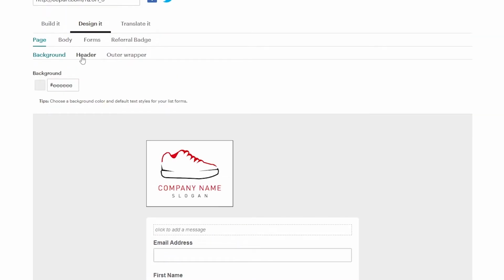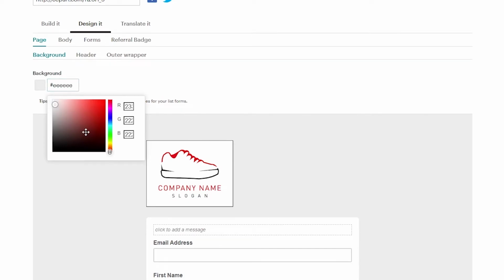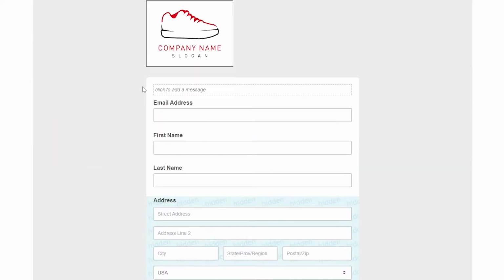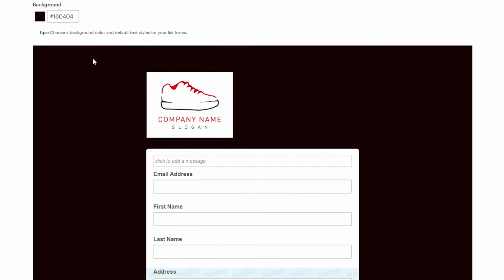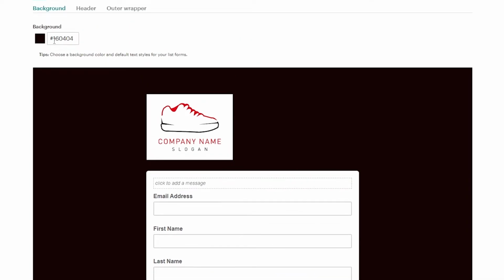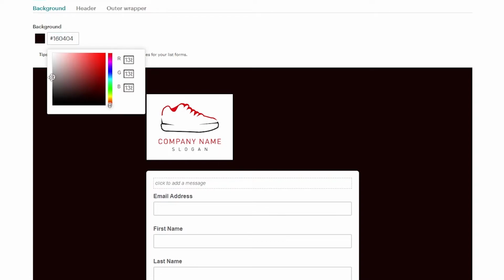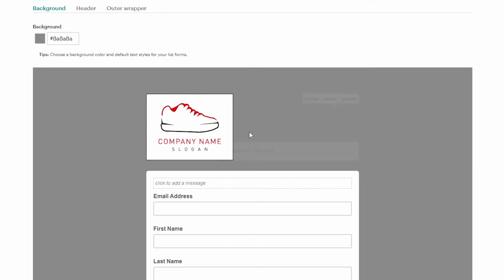So let's go ahead and change the background color. If you want to, you could just simply go with a darker color over here. There you go. As you can see, that's how it's gonna look like. It all depends on you, right? So I think the gray color looked good. So we're gonna click on that. Yeah, I think the gray will look good.